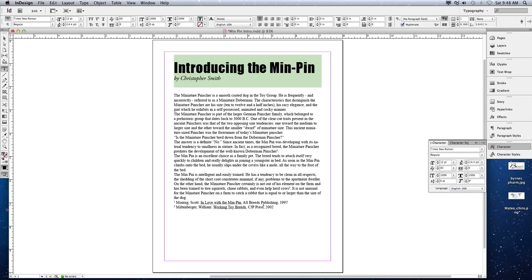Let's go ahead and change the font of this as well, because footnotes aren't usually as big as the rest of the text. So I'm going to select the entire footnote except for the superscript number 1, and I'm going to change my font from 12 to 8. And I'm going to go ahead and do the same thing for the second footnote. Highlight it, change it from 12 to 8.